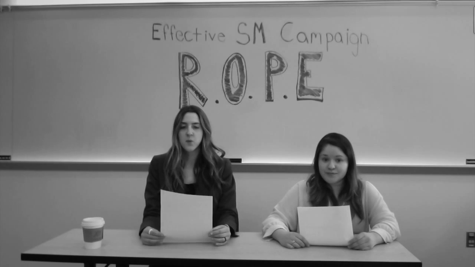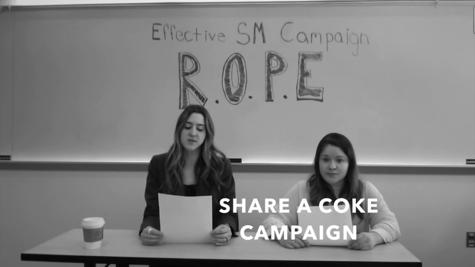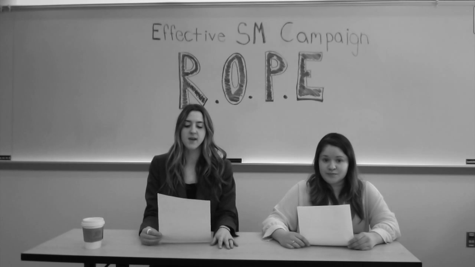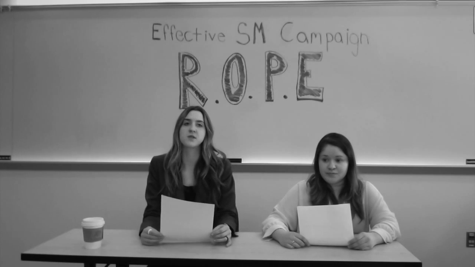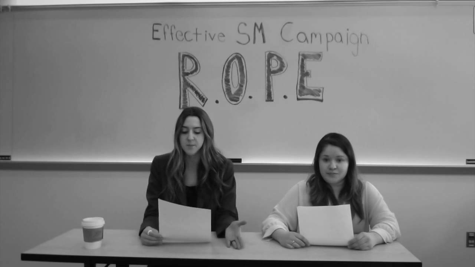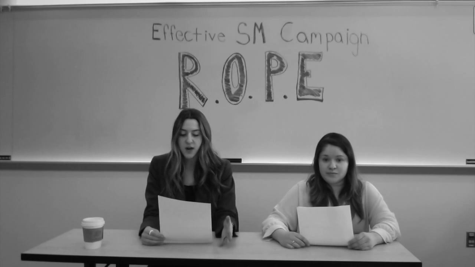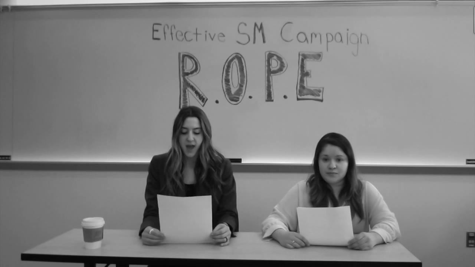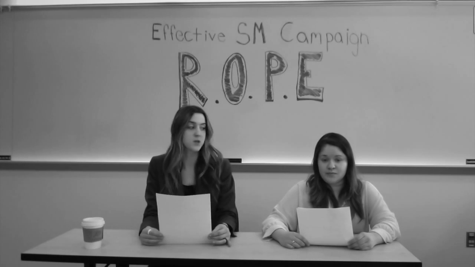Okay guys, so one that we all might remember, or I know I do specifically, is the Share a Coke Summer 2014 campaign. In this campaign, the soda company Coca-Cola decided to choose the top 250 American names and put them on bottles in hopes that people would be interested in purchasing Coke and sharing with people of these names. To promote this campaign, they used sites such as Instagram, Twitter, and Tumblr. And overall, this campaign was very successful and had over 600,000 Instagram hashtags alone that were used.